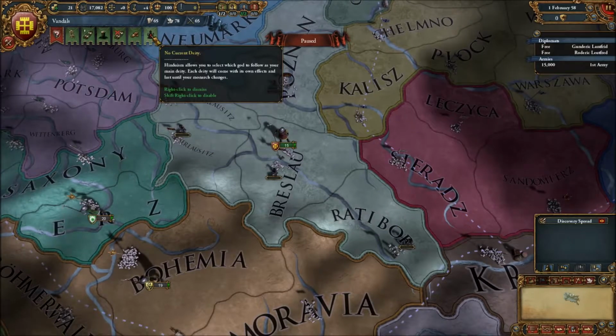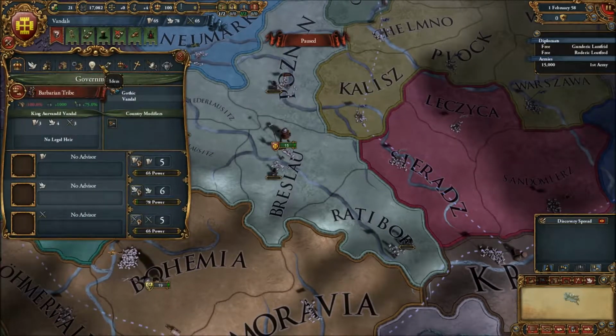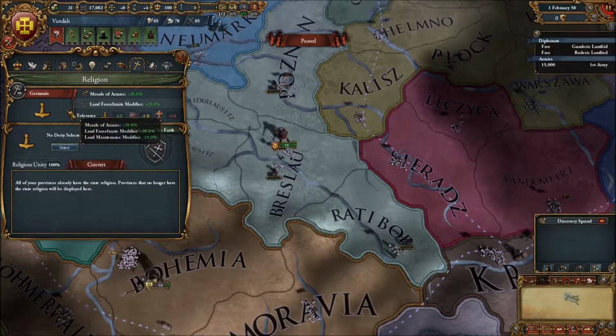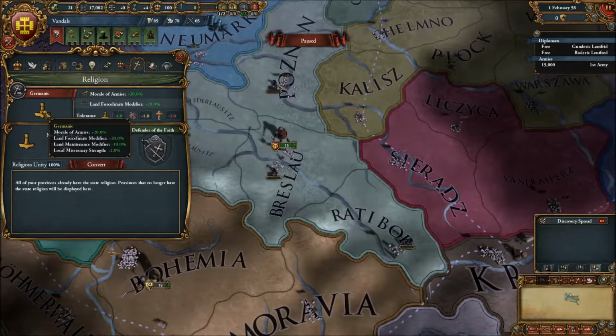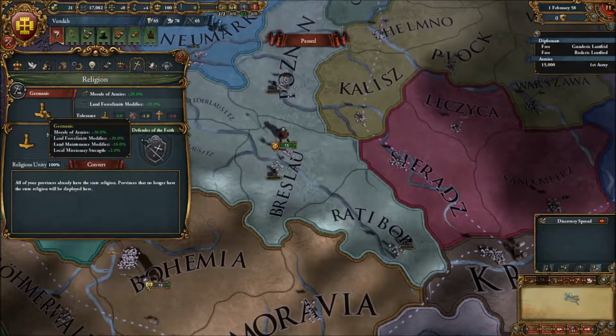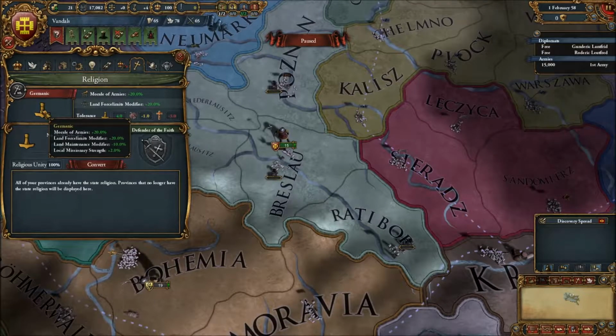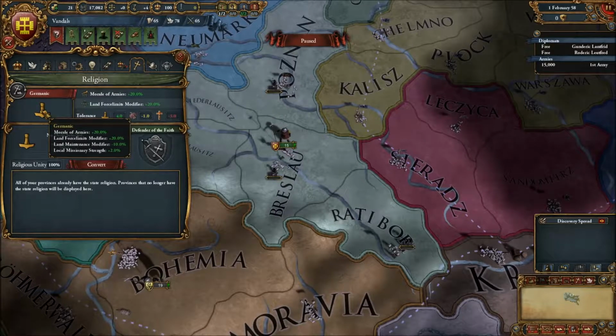Here's an interesting thing. First of all, let's just take a quick look at some of the changes with the timelines. Just a brief overview. So there's a lot more religions. The Germanic religion gives plus 20% morale of armies, a land force limit modifier plus 20%, land maintenance modifier minus 10%, and a local missionary strength of +2. So we're going to be able to have big armies that convert and fight very well.